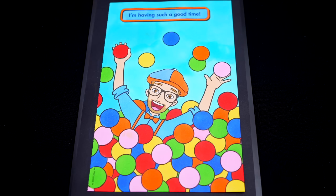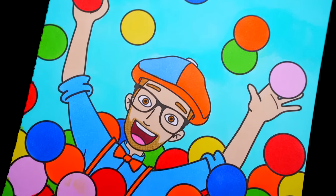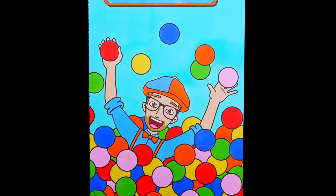Okay, I'm all finished. Wow, this picture turned out so awesome. I love all the different colors everywhere. And Blippi looks like he's having a ball.